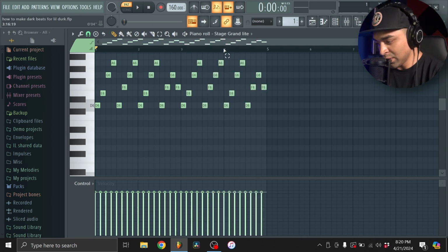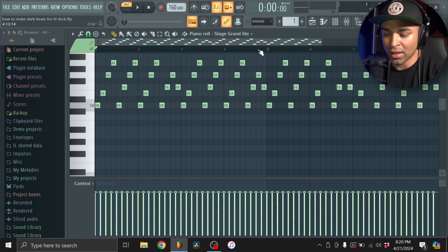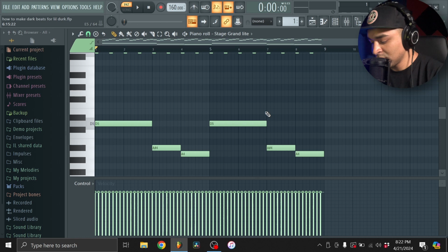So we're just gonna build this out all the way, and then now we'll just add a bass line to this, and we might add more to it, but we'll see. For the bass line, it's also going to be real simple. It's just D, and then it drops down to A sharp and then A, and that just gives it a dark vibe to it.